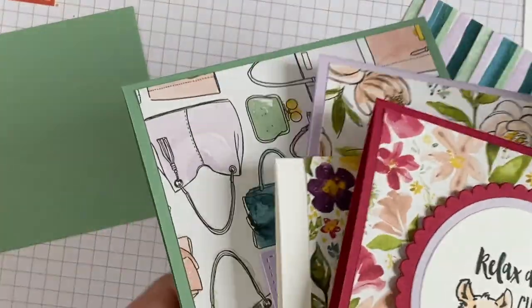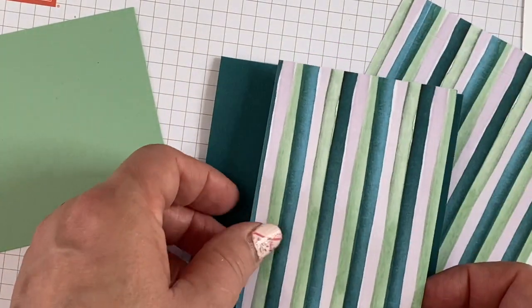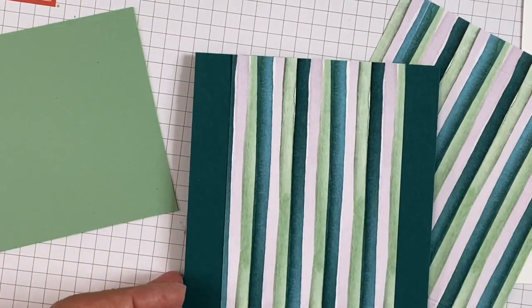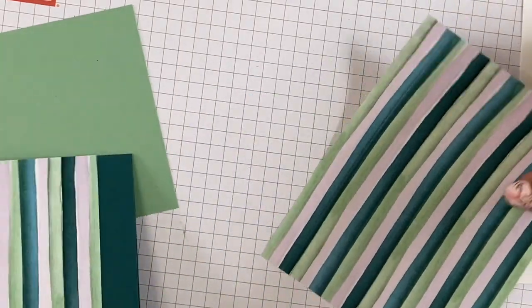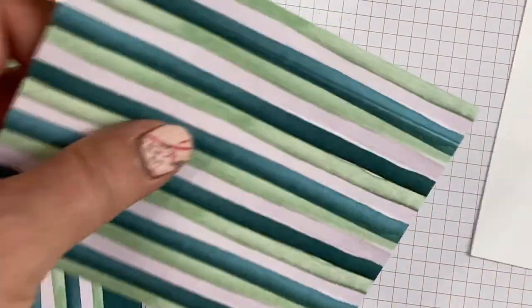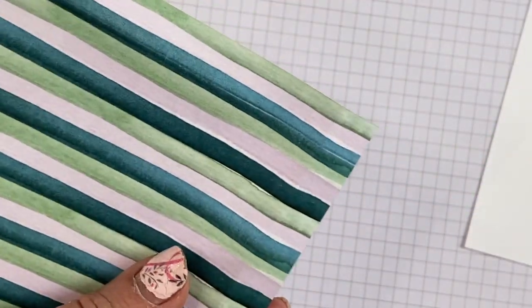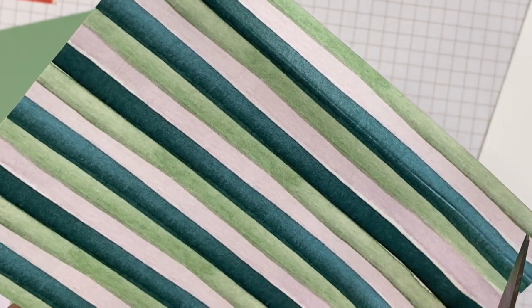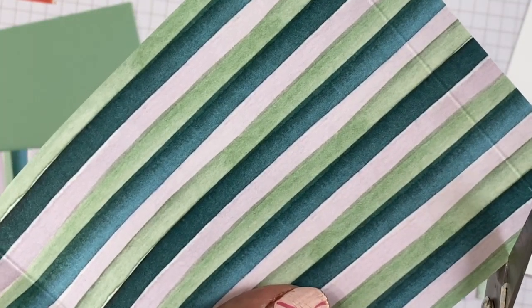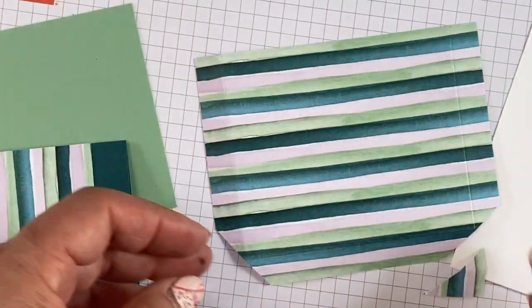Let's place our designer paper on our card. You'll notice how well the paper coordinates with the Pretty Peacock — it looks a little more masculine. Now for our pocket: anytime you do anything with bulk, when you make 3D projects, pockets, or envelopes — even seamstresses take out the bulk when they sew. That's what I'm doing here: cutting off the corners up to that corner score line. It trimmed off a lot of the bulk so it'll just lay nicer.